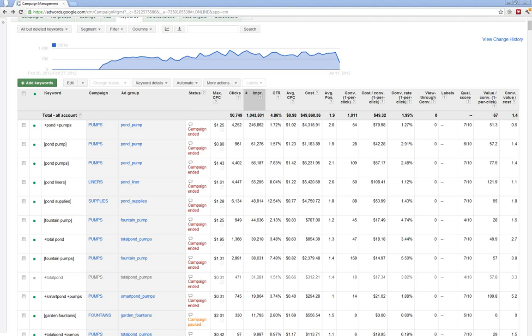So maybe I'm targeting a $5 cost per click, and lowering bids on keywords that have a higher cost per click than that but are above the third position. So they're in the number 1 or 2 positions and they're greater than $5. So I want to lower those. Those are the rules that I run.